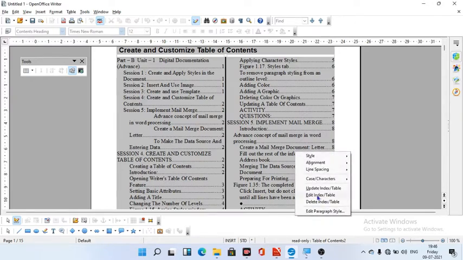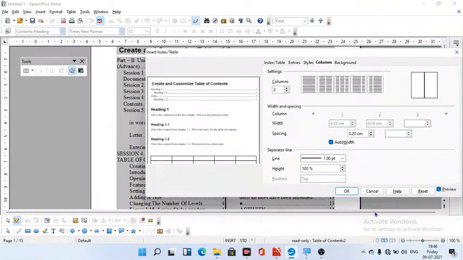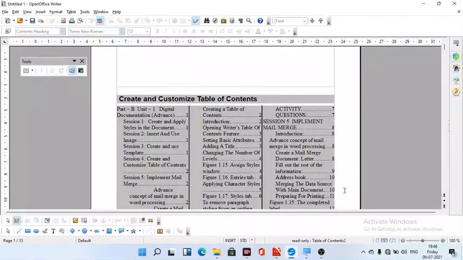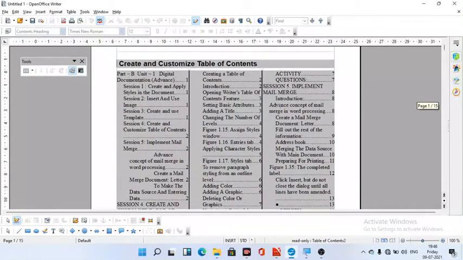Then go once again, right click, edit index and table. Now we will say three columns with equal size and click on OK. Now you will see the three columns of table of content. Like this you can make the changes of the table of content.